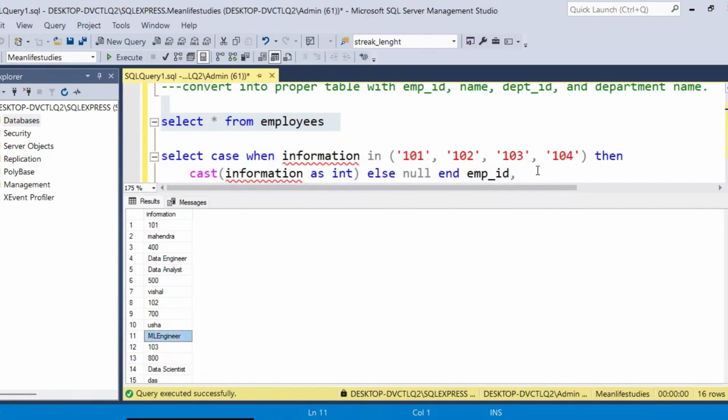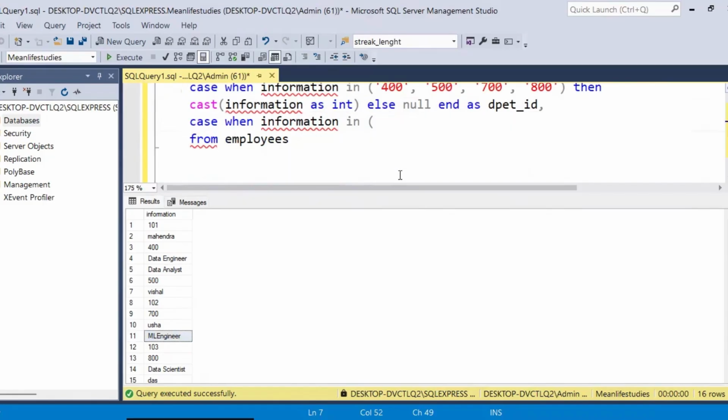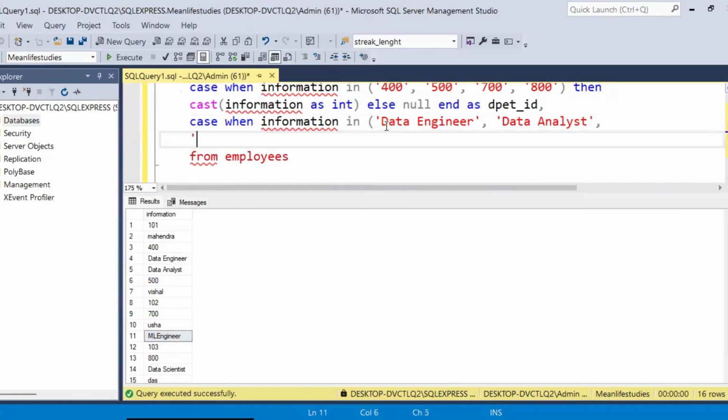Now trying to return one more column, that is case when information in data engineer, data analyst, and then the remaining, ML engineer, and one more, data scientist, right?